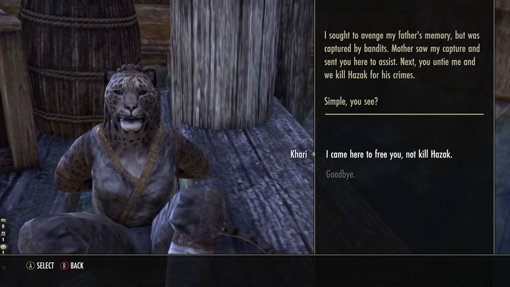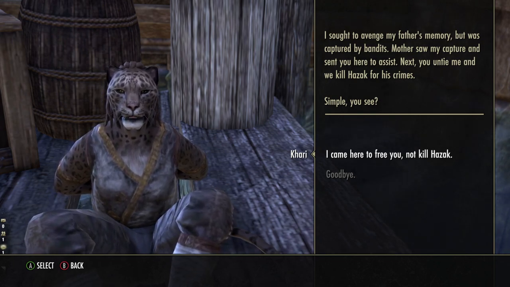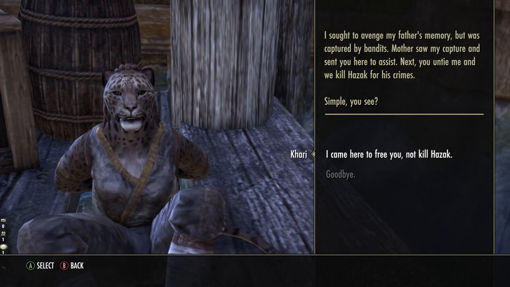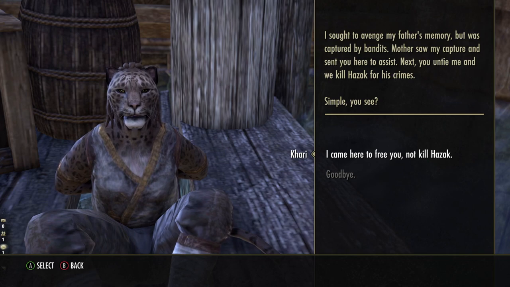I sought to avenge my father's memory, but was captured by bandits. Mother saw my capture and sent you here to assist. Next, you untie me and we kill Hazak for his crimes. Simple, you see?